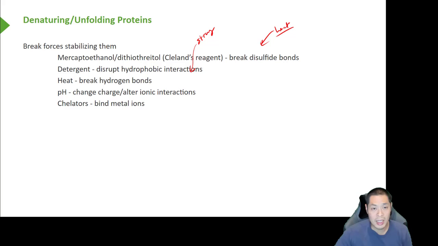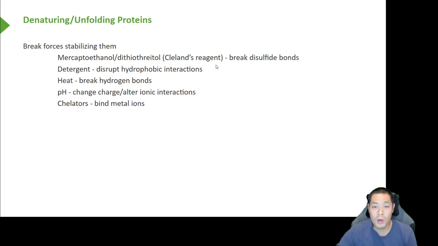So here's kind of a list of different things. So you can have the first two, which are reagents that could break down disulfide bonds, but these are things that we might use in a gel. So second semester we'll probably have, if we're back into the classroom, we might do electrophoresis, a gel, where we separate either DNA or protein, and we're going to have this to kind of break apart our proteins so they're a nice long strand versus all clumped together.